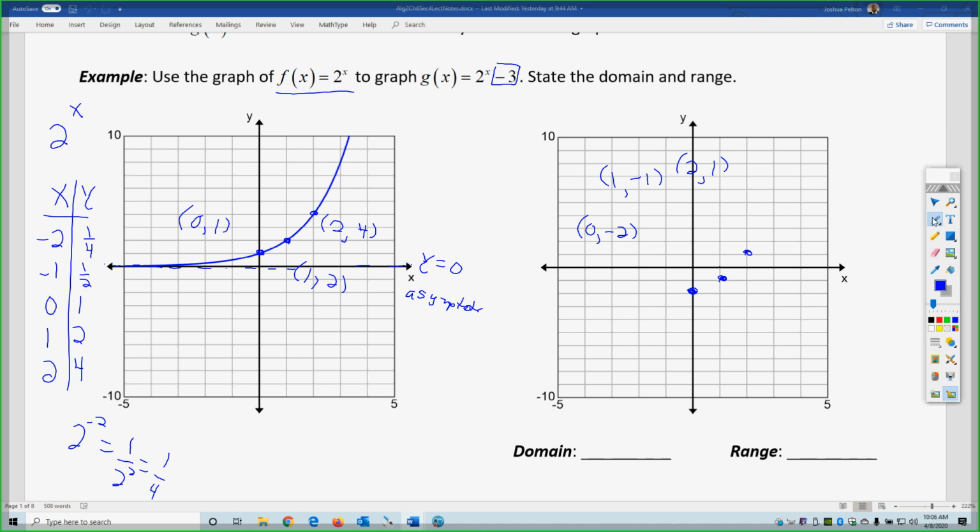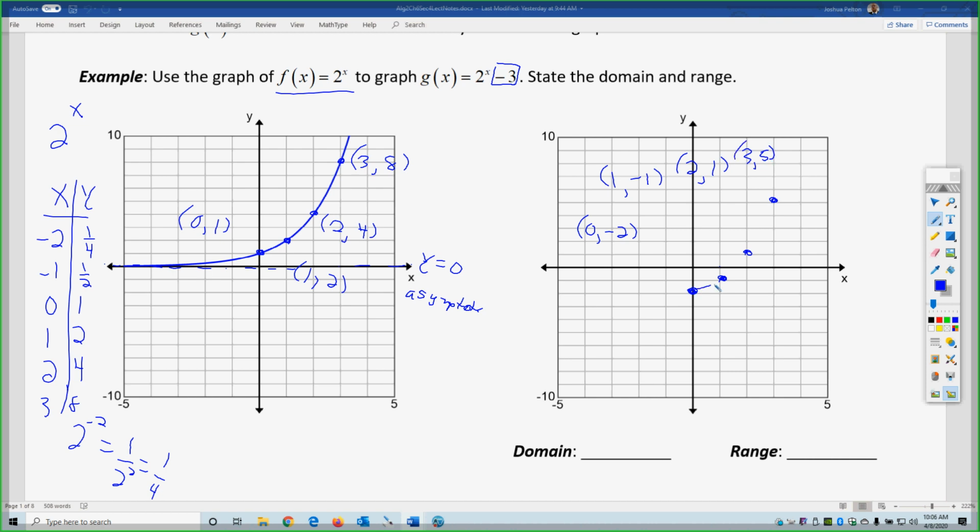You can do more points if you'd like, because obviously this also goes to (3, 8) if I continued on with the table. 3, 8, right? 2 to the third power is 8. And if I went to 8, that would go down 3, 1, 2, 3. So that would eliminate this point because it moved down 3. And that would give us a value of (3, 5).